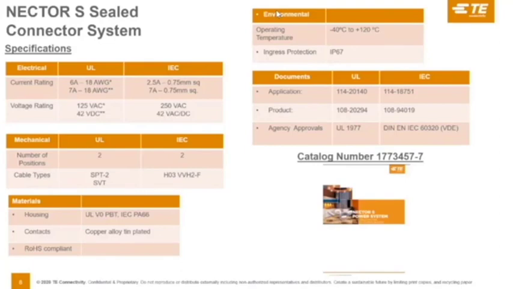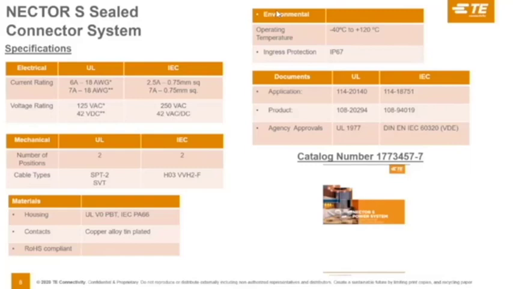The varying applications that we've designed these products for are visible in our application and our product specifications, and we have documentation for both UL as well as our IEC version of the products. You can see the agency approvals that we have for the product. But more importantly, the product is designed for ingress protection, IP67. That means the product can withstand high humidity. It can stand being sprayed on. So needless to say, it's a very applicable product offering for commercial refrigeration.